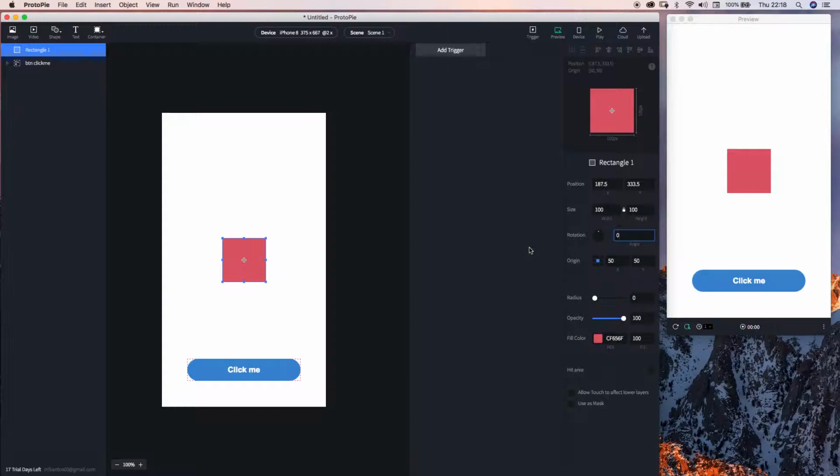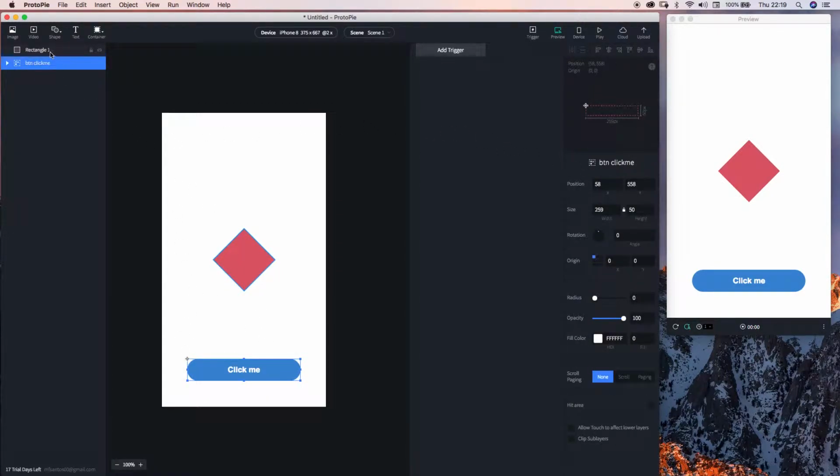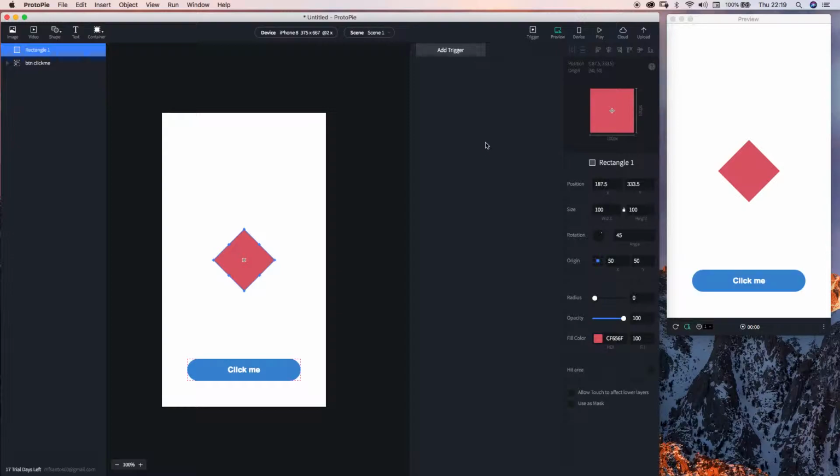So let's rotate 45 degrees there. Okay, so we have our main components, the button and the shape that we want to animate.